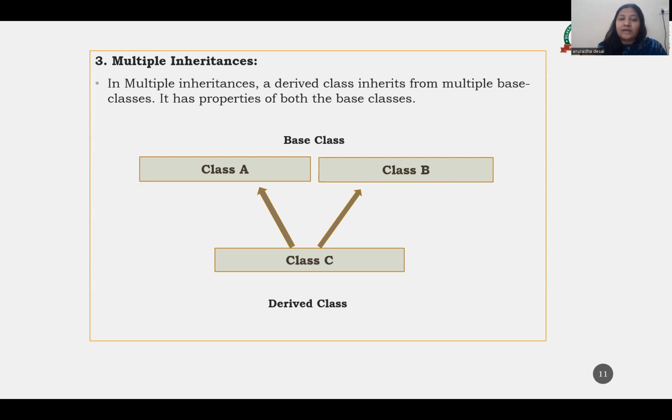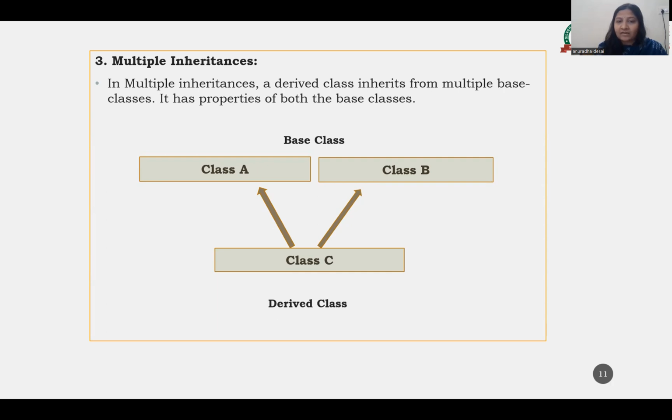In this example you will be able to see easily, don't get confused between multiple and multi-level. Multiple inheritance is the feature of C++ where a class can inherit from more than one class. That is, one subclass is inherited from more than one base class.